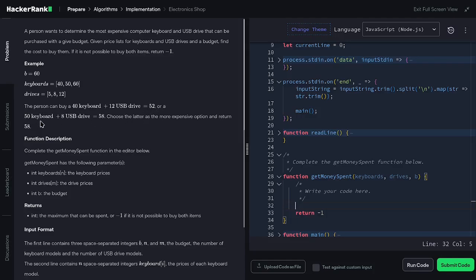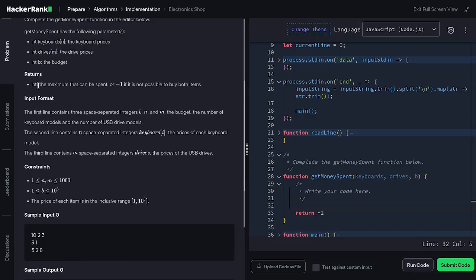Or a $50 keyboard, which is the index of 1, with the $8 USB drive, which is also index 1, and the result is $58, and 58 is the one that wins the nomination because 58 is nearer to the $60 budget right here, and because the latter is the more expensive option.